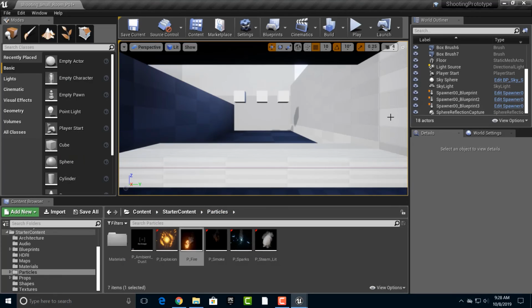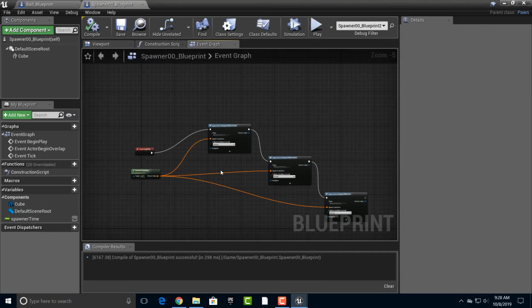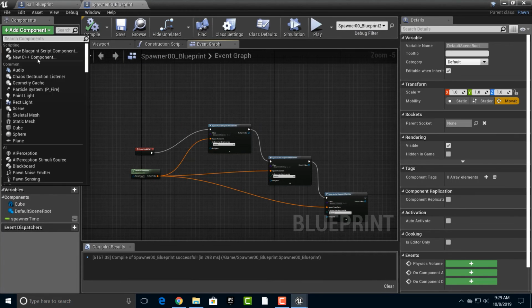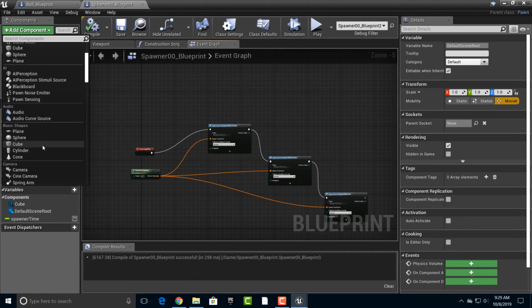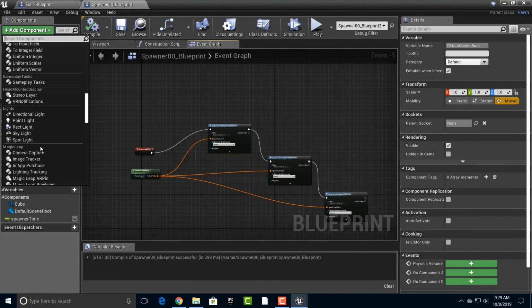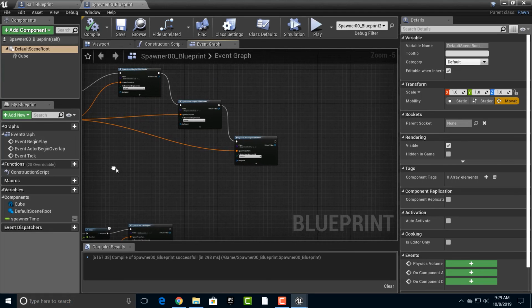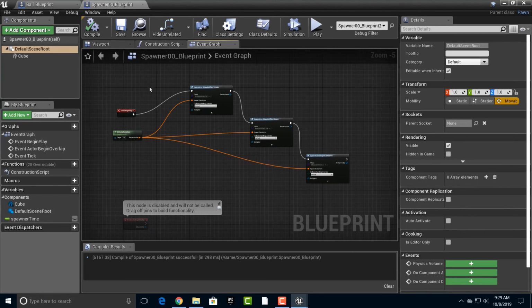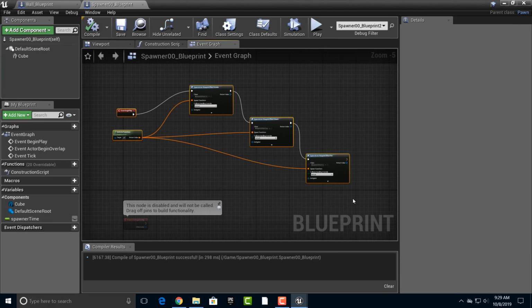If we could add them here, then if we were to move these, they would move around with it. But for the most part, this is the way that you would do it if you were to spawn all those things. So this is something that if you wanted to add some extra effects, you're more than welcome to.